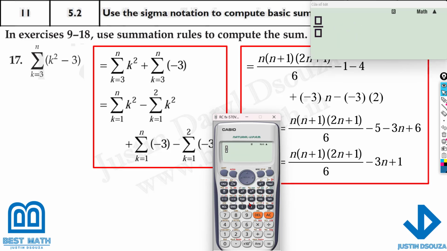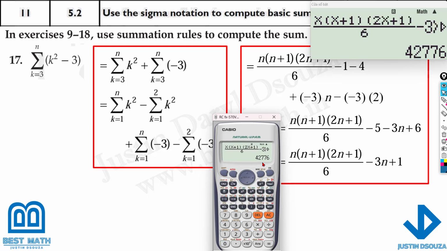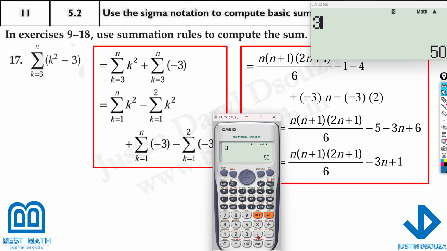I'll try this one. It is x times x plus 1, close the bracket, open the bracket again, 2x plus 1 here, divided by 6. And then what do we have? It's 3 times x plus 1. Calculate, what did I take? N as 10. It is 356. And now let's calculate it, say at 50. You do not need to take big values. You can take smaller values. It's 42,276. Or let me calculate it at 3 itself. It'll be 6.